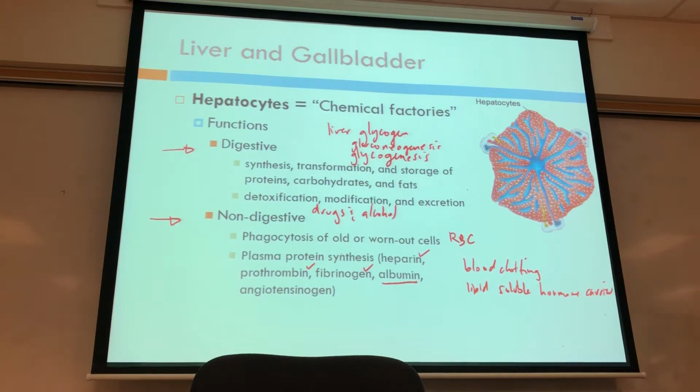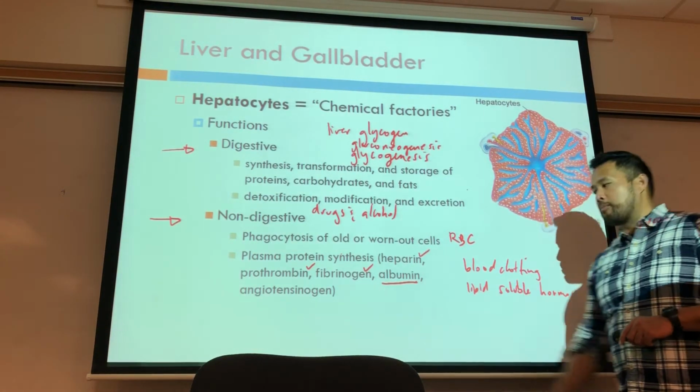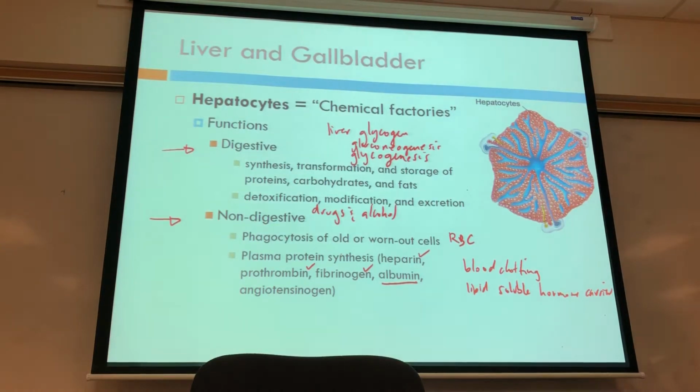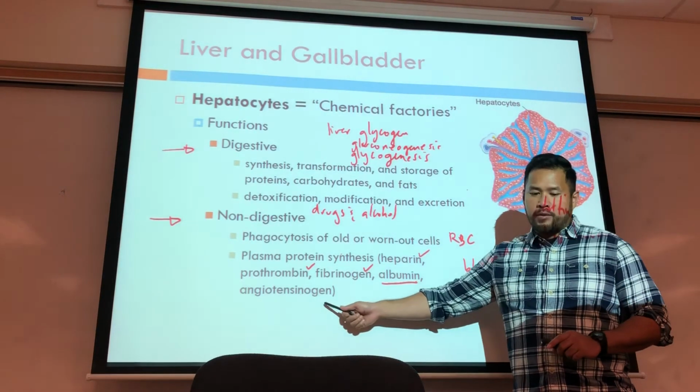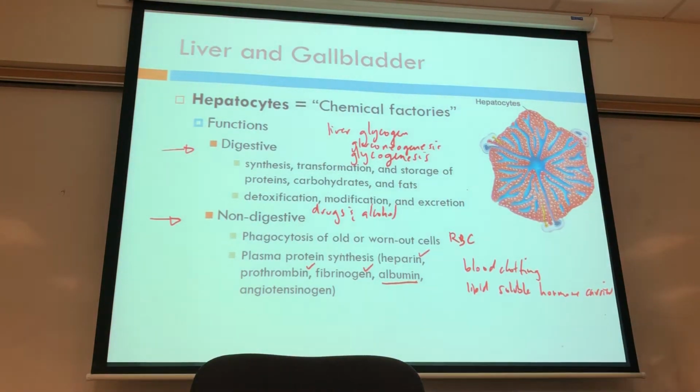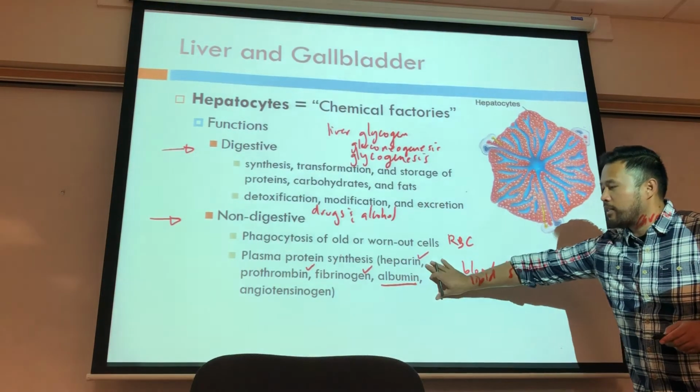And then lastly, of all of these, you've definitely seen angiotensinogen. Angiotensinogen was the protein that's present in our plasma that in the process of the RAS system, where we get either dehydration or low blood pressure, angiotensinogen is converted into angiotensin by way of renin. Renin produced by our kidneys. So it'll activate it and turn it into angiotensin, and angiotensin will get converted into angiotensin 1 to angiotensin 2, angiotensin 2 to aldosterone for raising blood pressure back up. So these are our non-digestive proteins that the liver produces.